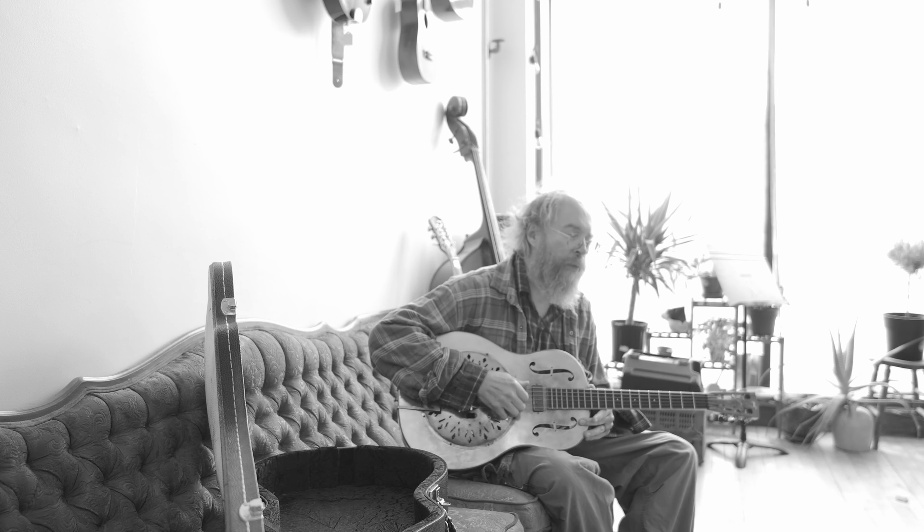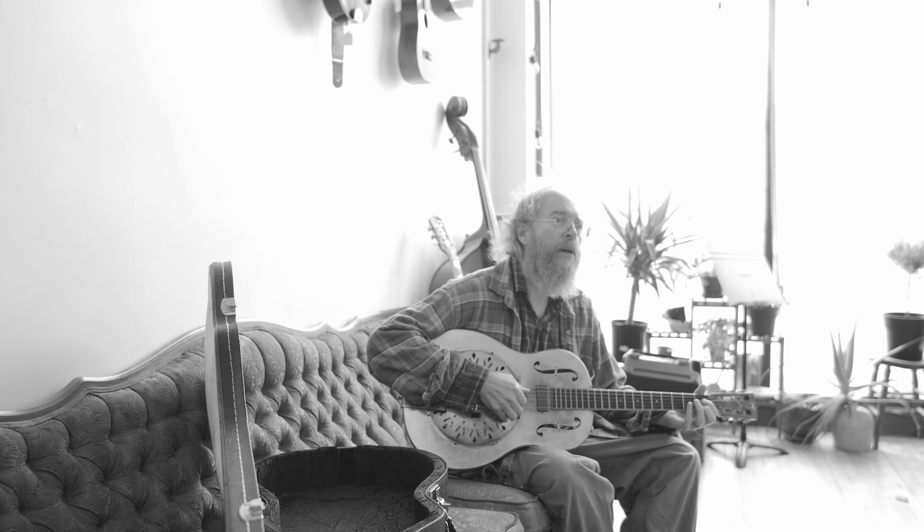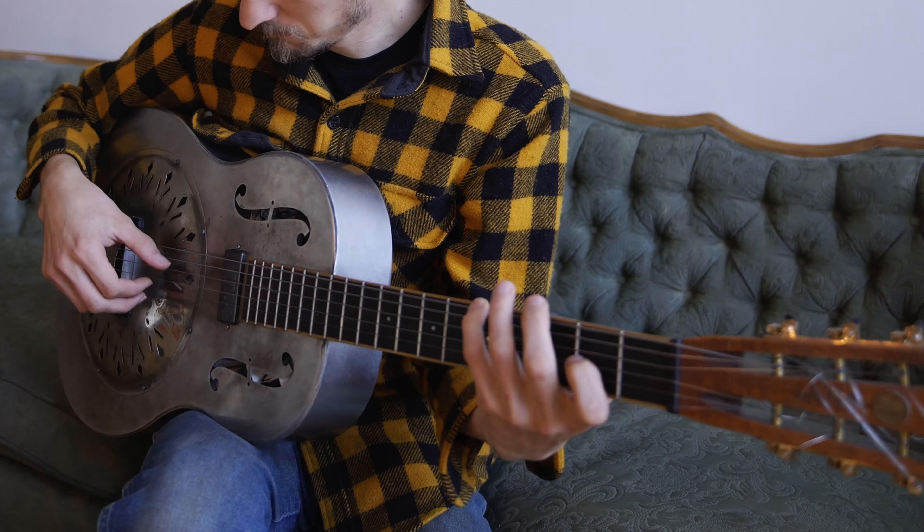It's weird how much of a difference that makes. I think I know why. But before we get into all that, I'm trying to decide if I should show you before and after footage of Charlie's guitar first, or go into a deep dive about Mule and the T-bridge. So heads will be the before and after footage, and tails will be the deep dive.